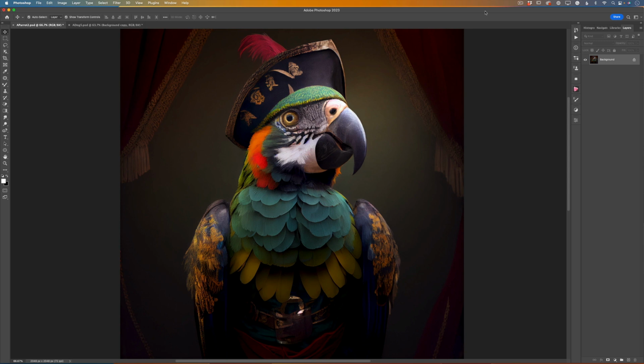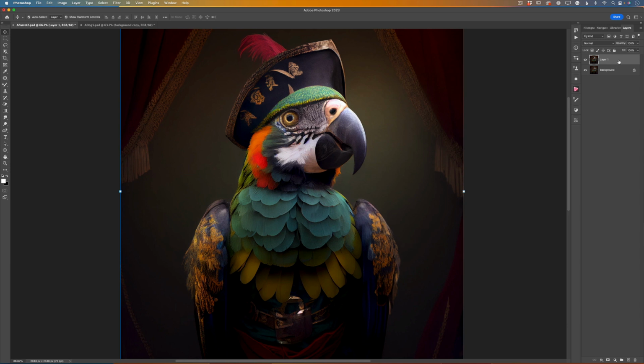Today I will show you how you can convert a photo into art without spending a lot of time on it. And we will start with this beautiful parrot. By default right now I have only one layer, the background layer, and it is locked. I don't have to unlock it, but I would like to duplicate this layer just to show you before and after later on.